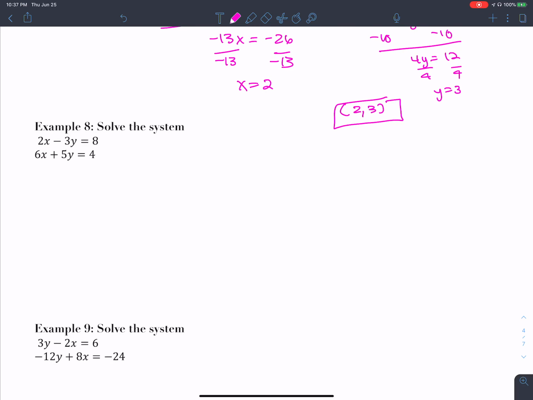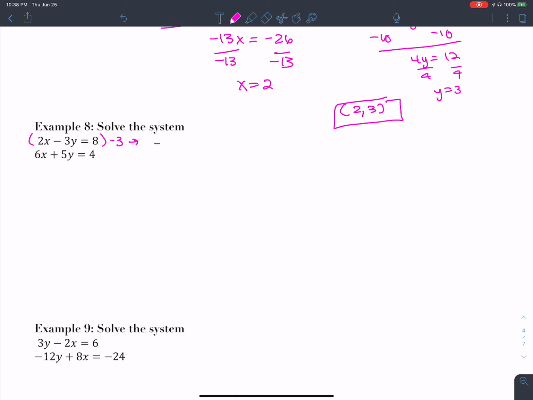Now sometimes when I'm looking at it, I'm like, okay, well, I don't have any good choice. Then maybe you should just see if the signs are already opposite. So if I look at the x's, they're both positive. So I shouldn't probably multiply to make those two opposites. Even though I could multiply the top by just -3. Well, actually, that would probably make more sense. Let's do that because we just multiply one. So let's multiply this by -3. But if you wanted to multiply the top by 5 and the bottom by -3, you could do that too.